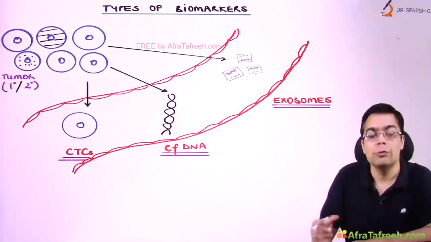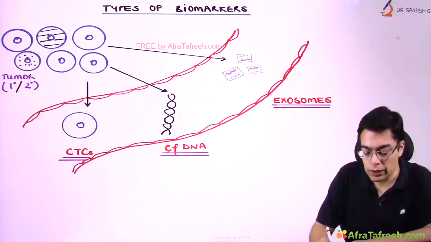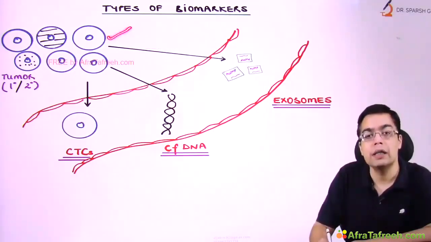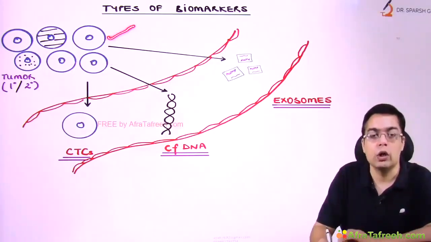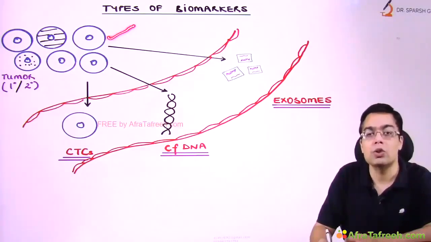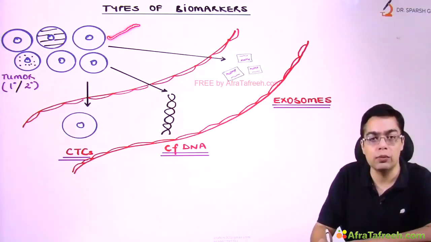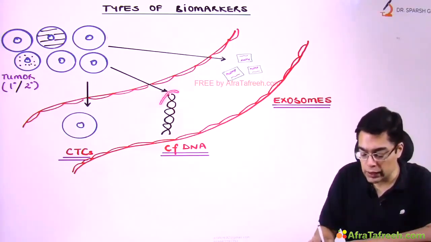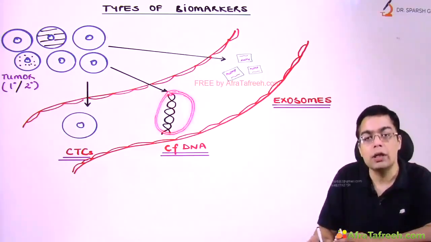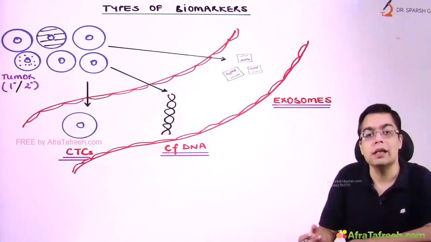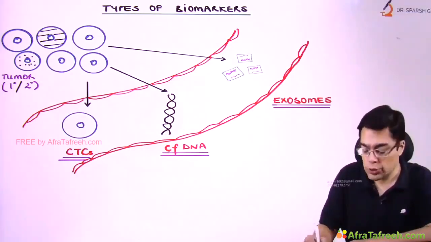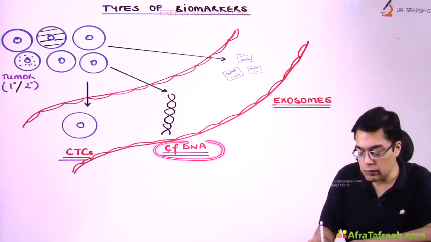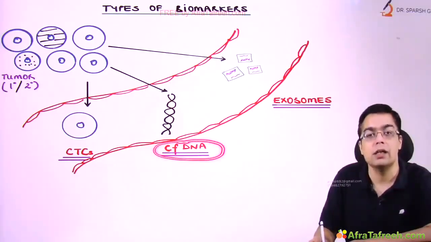Fact number 2, we can have a situation wherein the tumor cells are responsible for active secretion of nucleic acids, or they undergo the processes of necrosis or apoptosis. Now, whether by secretion, necrosis or apoptosis, if there is a release of nucleic acids from the tumor cells, the nucleic acids can enter into the systemic circulation. Majority of the times it is the DNA which is being released from the tumor cells. So this kind of DNA is given the name of cfDNA, or cell-free DNA.